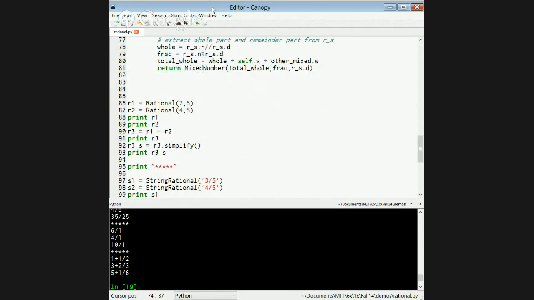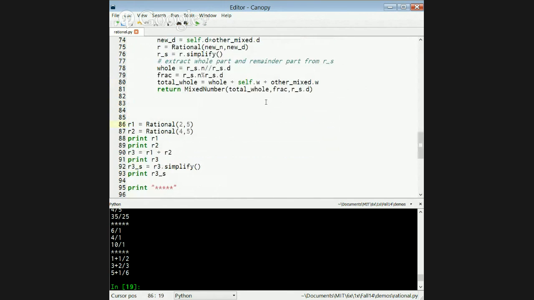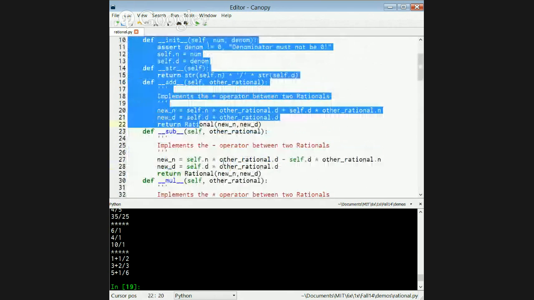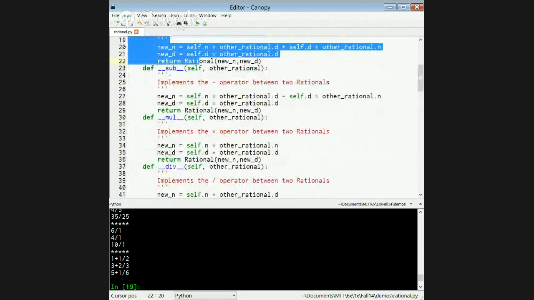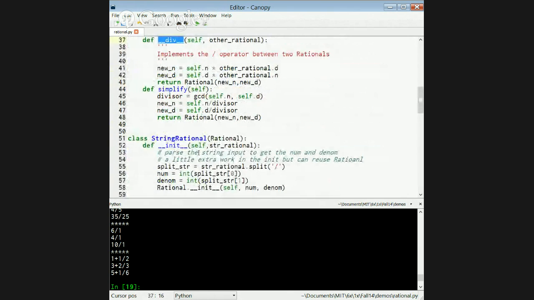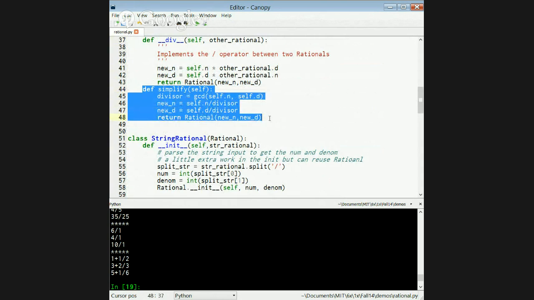I think this demonstrates how to create a class. We created this rational class. We implemented some special functions, subtract, multiply, addition, divide, so that we could use the operators that we know more intuitively. We also created the simplify method.